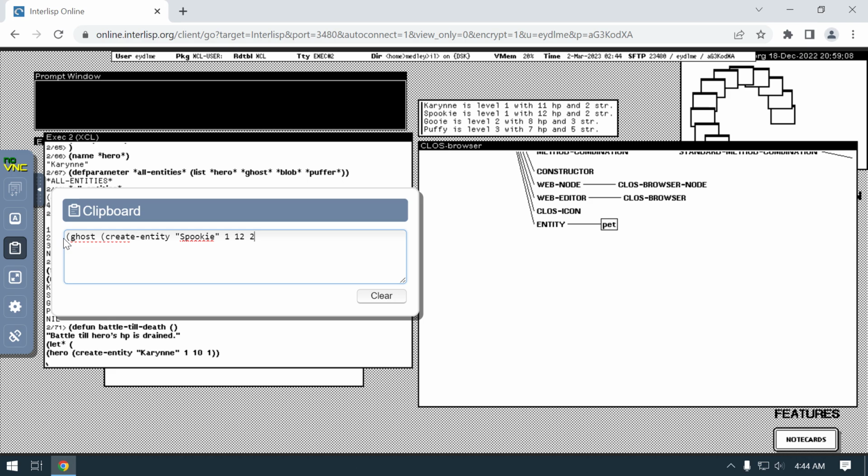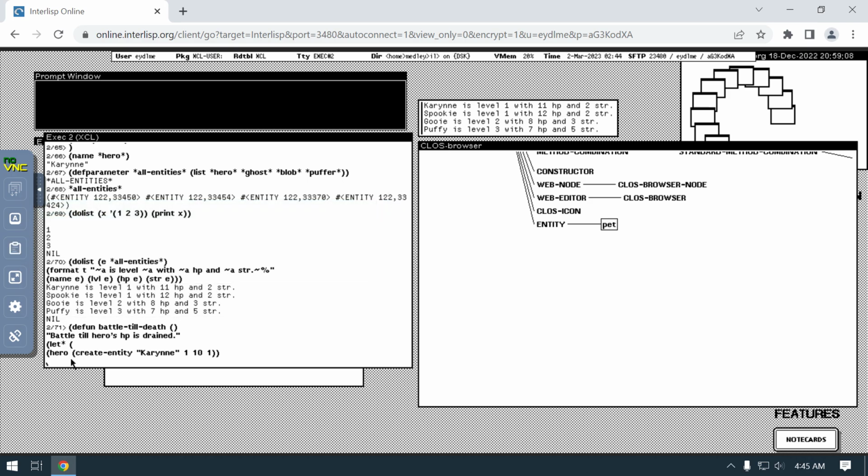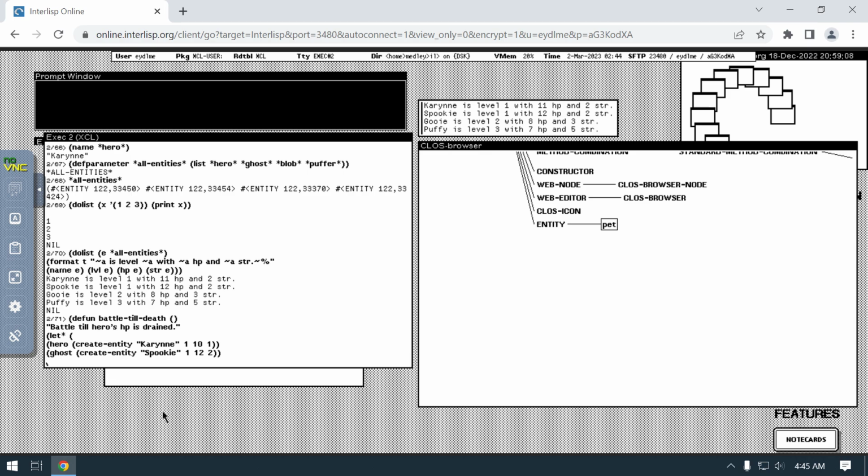So Spooky's level 1, so I can just copy that exactly. Maybe I don't want the closing there, so it doesn't automatically run this. So purposely I won't put the closing one there. So here I can hit Alt-V. It'll paste what's there. So on this one, that's fine. And then, oh, it wouldn't have ran that anyway, because I'm inside of a function that's not closed.